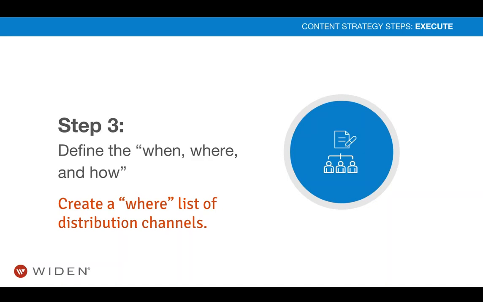All right, so step 3, we've talked about the what we're doing and what we need. We've talked about the who we're targeting. Now let's think about the when, where, and the how of actually how, our execution phase, if you will. It's really important that we identify how will content get produced, i.e. what is our process, who's going to touch that, and how will it come to life?